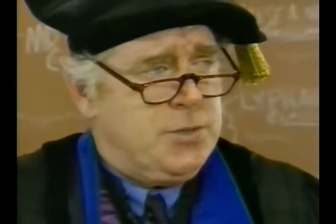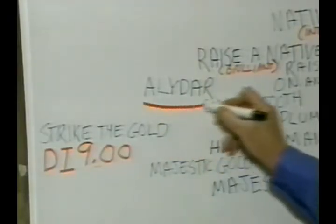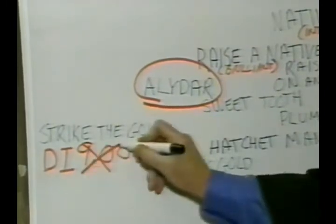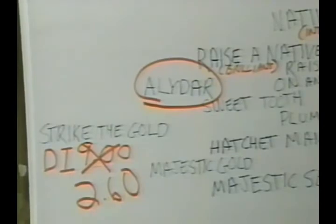Questions? What if a horse's sire isn't a chef de race? Too bad. Every horse has a sire and a dam — don't females count in dosage? No. Strike the Gold won the Derby with a dosage of 9.0 — isn't that too high? But he qualifies now. We just made his sire, Alydar, a chef de race. Then the math changes — a dosage qualifier, under the magic mark of 4.0.